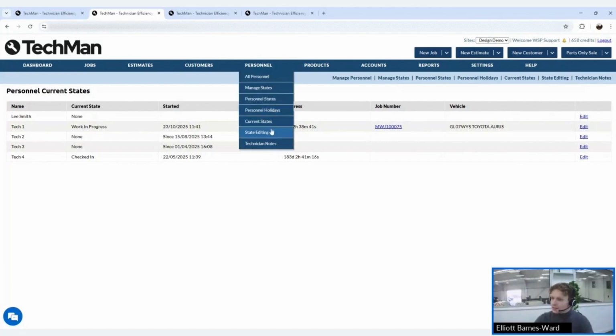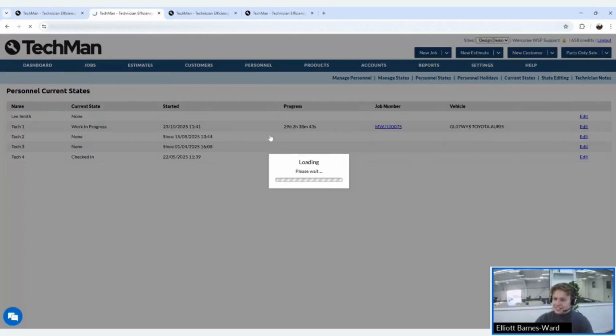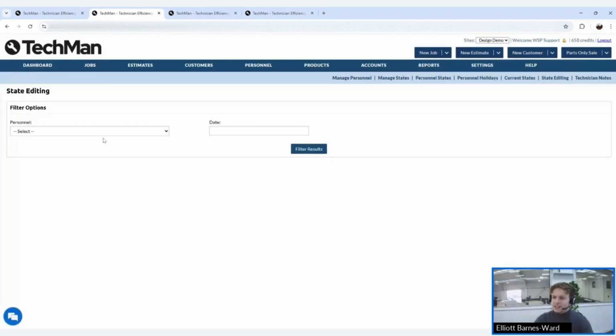Now, the last thing we'll go through on the personnel is just the state editing. If you haven't got the auto check off time on, and a technician has forgotten to check out, or even forgotten to check into a job for whatever reason, you can manually edit their state. So it's a bit of a backup to get the technicians accurate again.